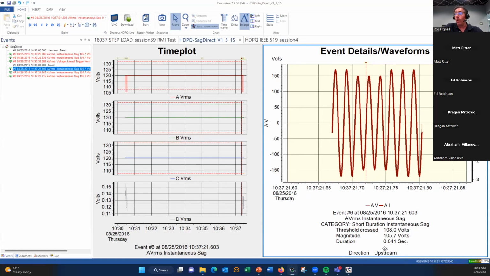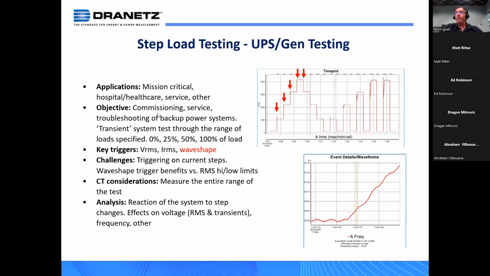directivity decisions work. Okay, so next one is the step load testing. And we've done sections of webinars on this. And really, this is extremely important for applications such as generator testing, mission critical testing and applications like that, and really in hospital, healthcare, internet applications, cell phones, things like that, or cellular data centers, things like that. And it's very common that they're basically inducing loads and they're stepping loads into the system that represent 0 to 100% of the capacity of the system.